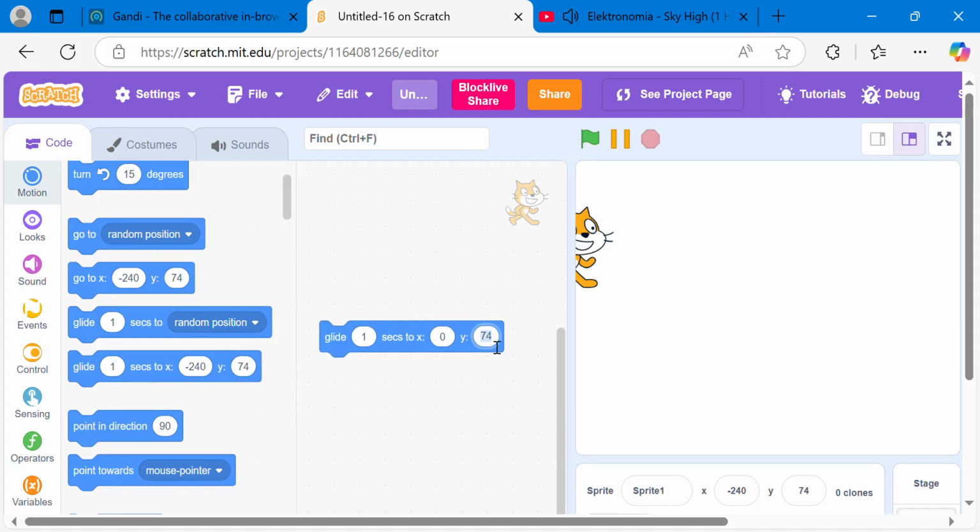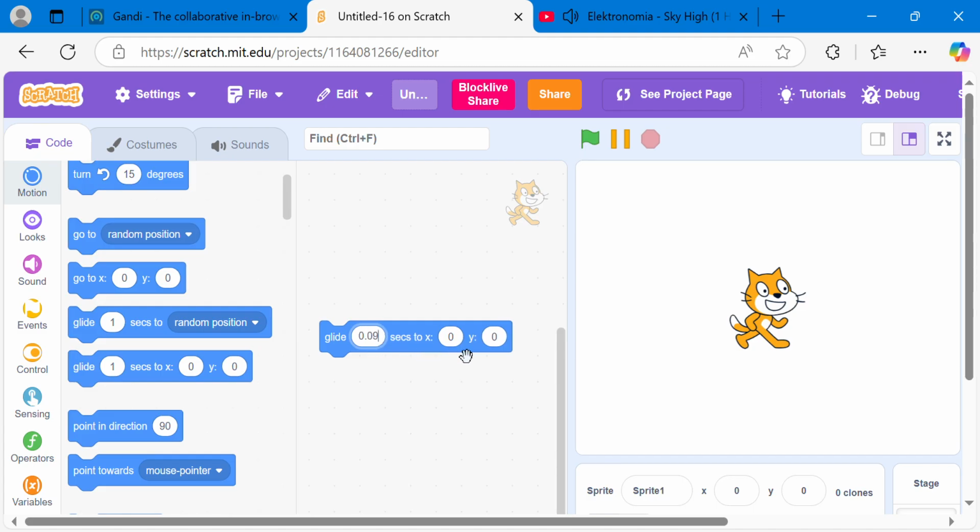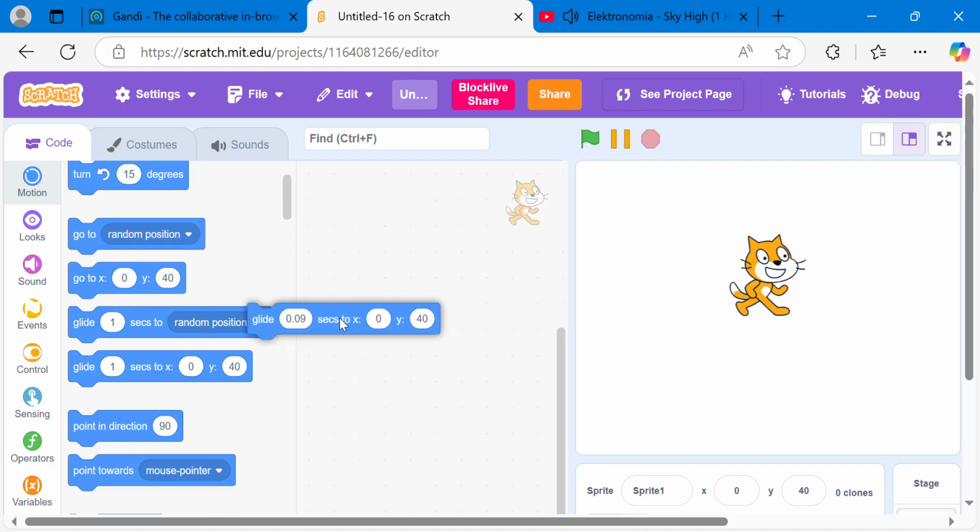We'll make it glide 1 second to the center. And we can also do this. And maybe like a Y 40. Okay.